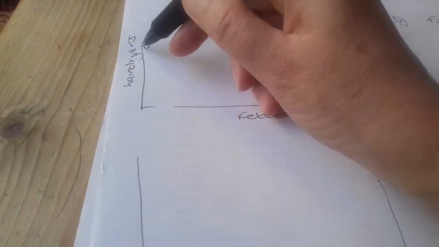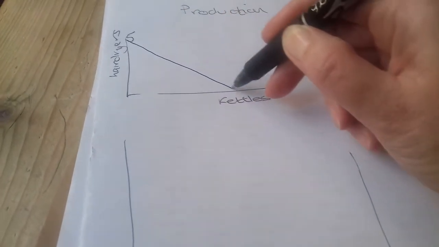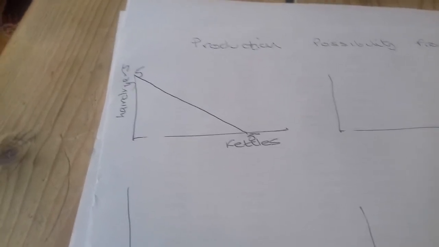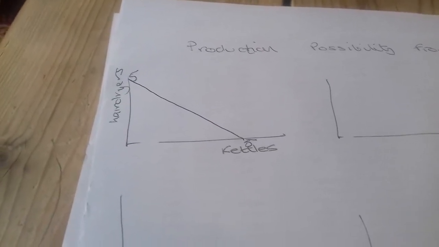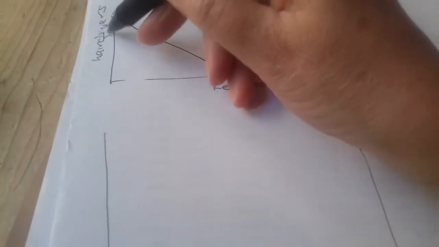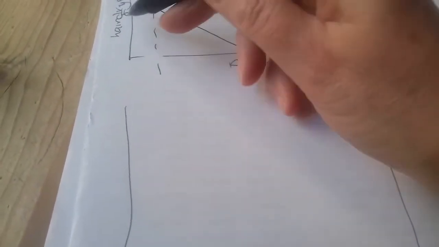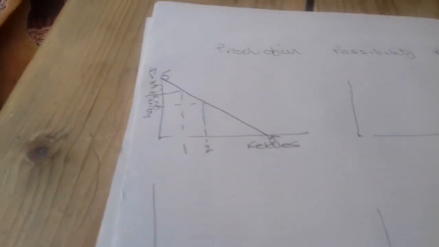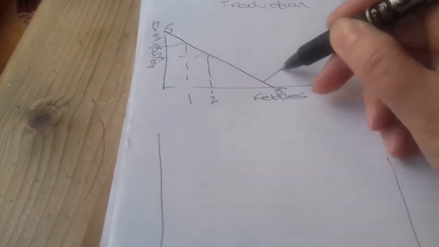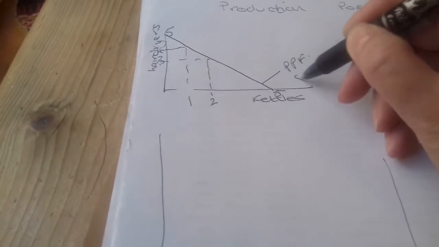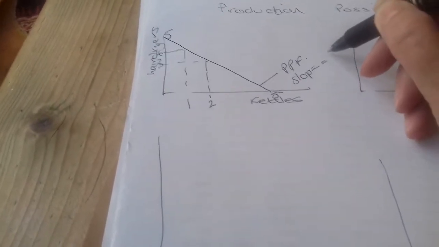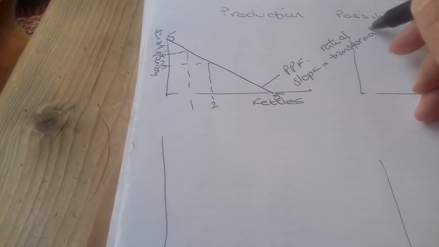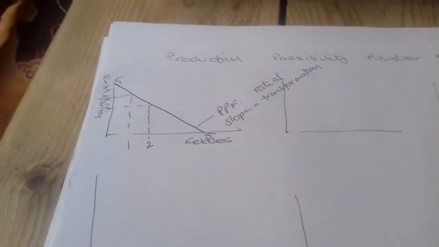So let's imagine we can have 5 units of hairdryers, or we can have 5 units of kettles. Obviously, 5 units represents something like a million individual items. So you can see you've got a trade-off which gives us an additional unit of kettles for each unit of hairdryers that we sacrifice. So essentially, this is our production possibility frontier, and the slope is equal to the rate of transformation. So what do we have to give up in terms of hairdryers in order to get more units of kettles?